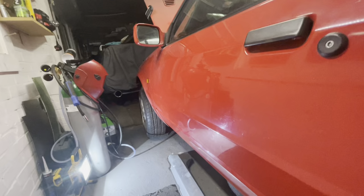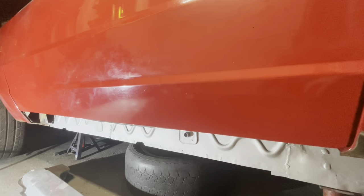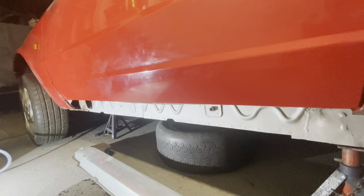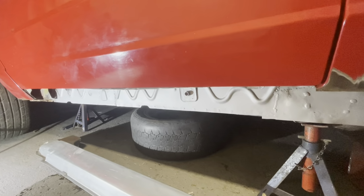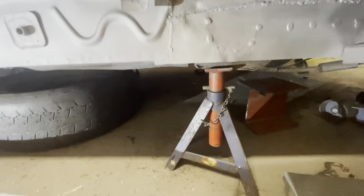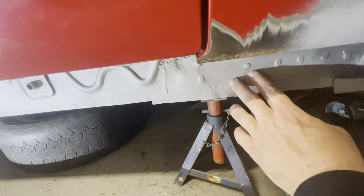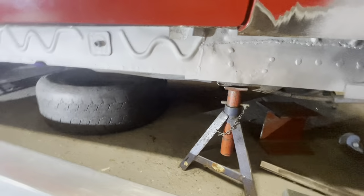But I think what we do is we leave the door on as long as possible, because ultimately I want to try and use the door to line up the sill and everything. So we'll leave it on while we're fitting the sill, as in dry fitting it, not welding it on. So we get it into place, and before we weld it on, once it's in place, we can then get this section in and see whether it's going to interfere with the back of the sill. So we get that screwed in for now, just to hold it, and then we put the sill on and just make sure it all clears.